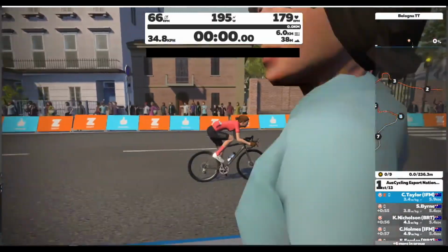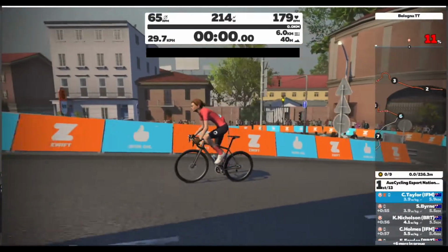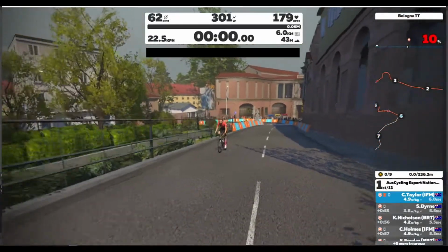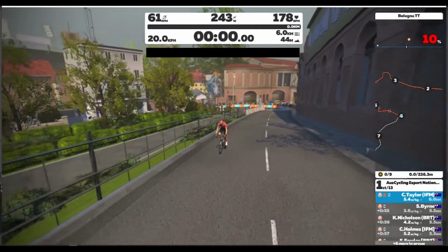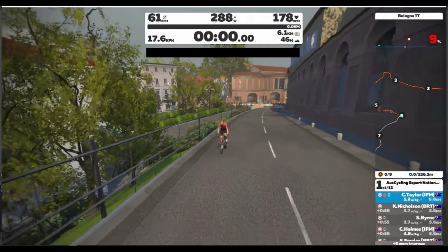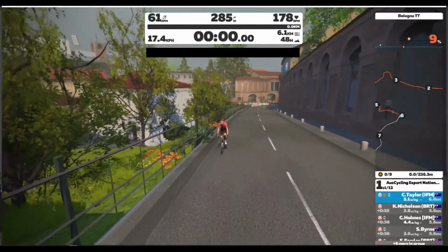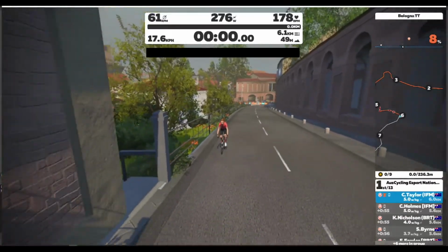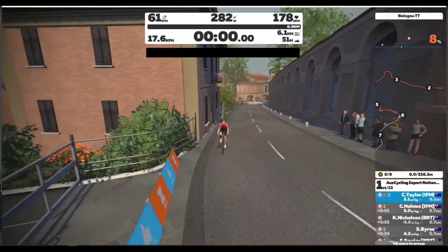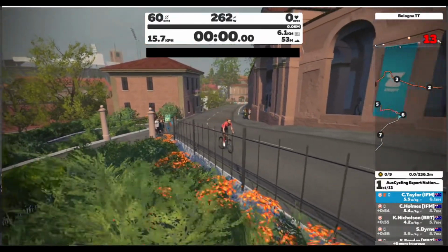And you'd hope to get a time maybe in the 13 to 14 minute mark as she hits the steepest ramp. So this is probably where you get to pace your effort and lift the power up. And we might see Carly hover around the 6 watts per kilo mark as she gets closer to the end of this climb. But it's interesting looking at the RPM. If you're watching at home, you can see 61 here for Carly, so I suspect she's probably out of the saddle here. And it's at 178 beats per minute. Oh, she'll be hoovering up the air like a vacuum cleaner.